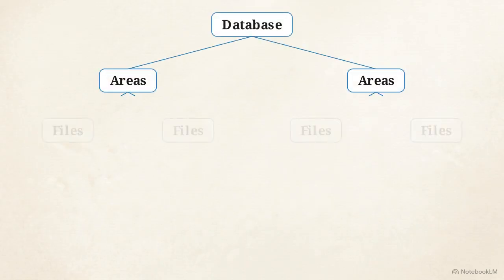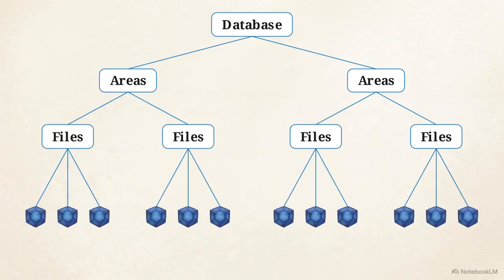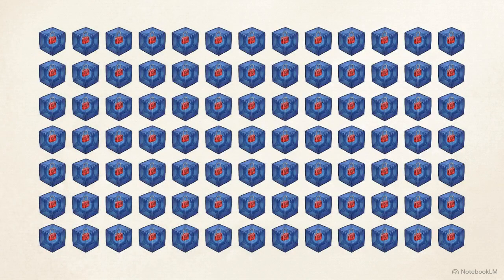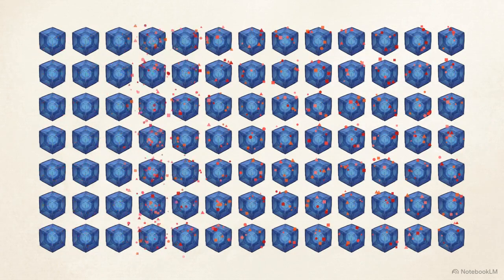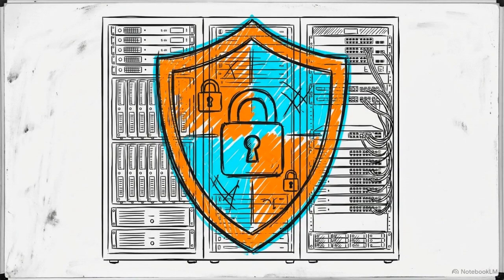The protocol organizes data into a nested tree. The database root branches down into areas, then files, terminating at records. This structure enables implicit locking. Locking a high-level node, like a file, automatically locks every record inside it. The engine no longer needs to grant millions of distinct record locks for a table scan. A single high-level lock achieves the exact same security, drastically reducing the burden on the lock manager.